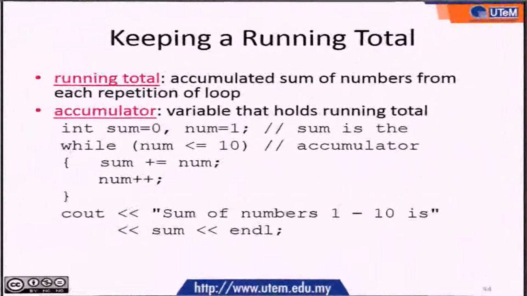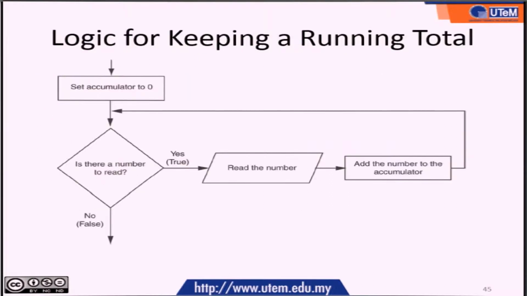There are a lot of uses for loops in our programs. For example, keeping a running total. In every loop of our code, the variable that we use will keep on updating. We can accumulate this value as well. For example, the accumulator variable is sum. We set this value to 0 in the initialization step. Then every time it goes back to the loop, it will add the current value to the accumulator value.